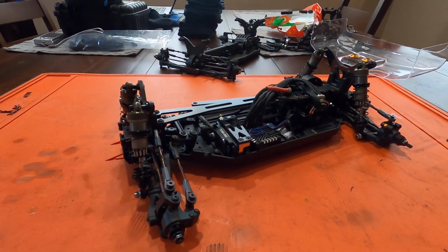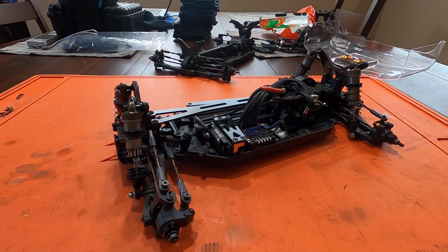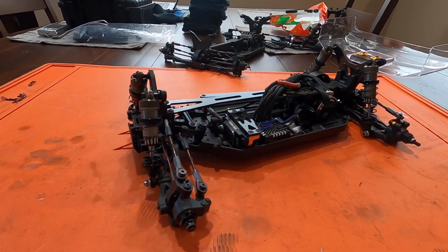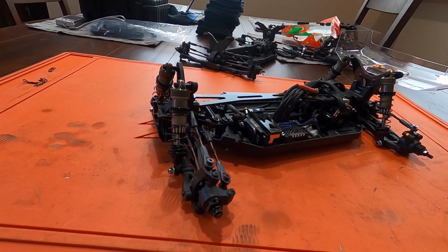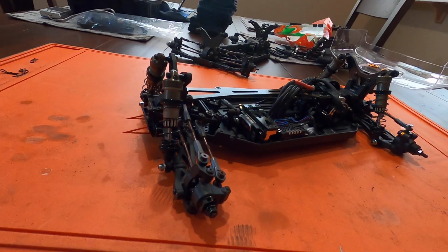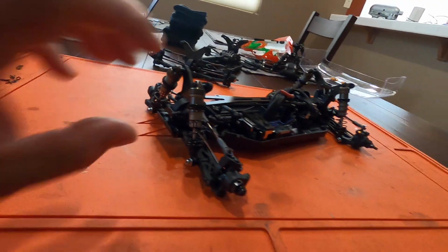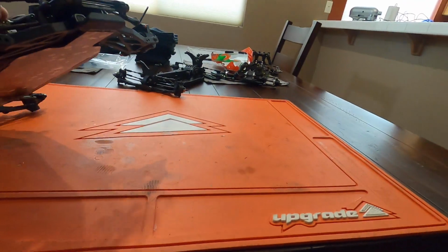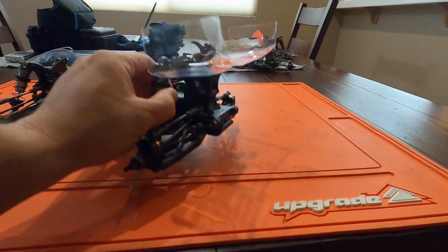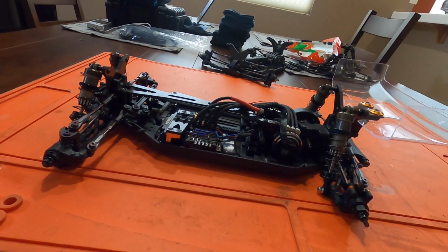I think the Gen 3, the 2-wheel and this, are an improvement on the overall quality of the parts in the kit. They are very tight. Everything fits well. I didn't have any issues with the assembly. All the screws were in the right bags, all the parts were in the right bags. Everything mounted the same. Sway bars, everything was exactly as it was on the Gen 3 buggy. Everything fits. So I really like the kit.